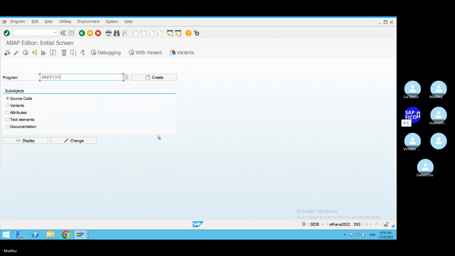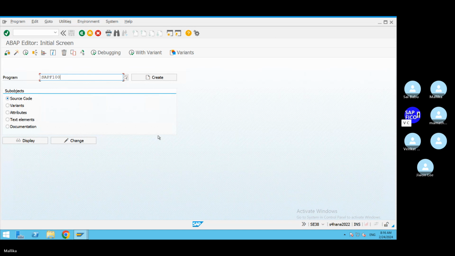Based on the program and variant names, I just wanted to show you that you will land on the same screen with the program name or with the transaction code. This is the demo server, so that is why some of the functions are not available.